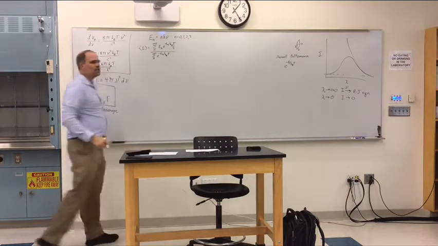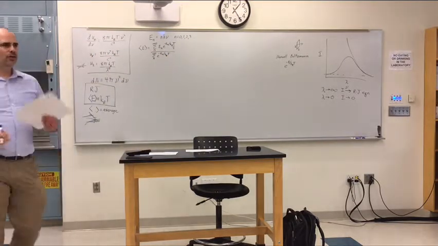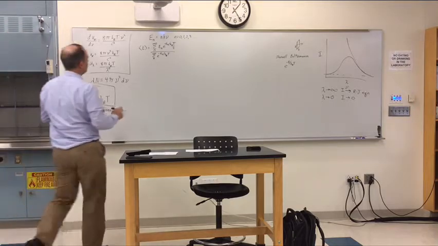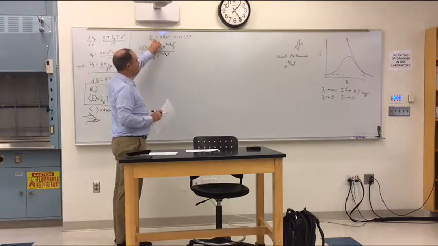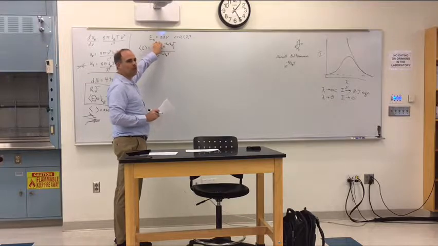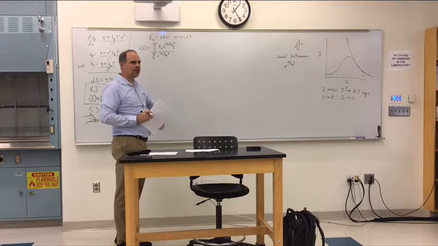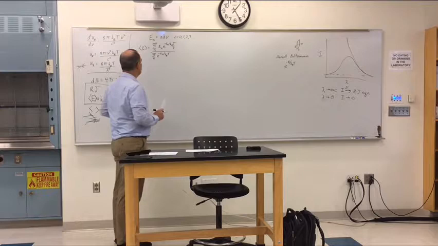Okay, so essentially that's just a way of doing a weighted average. So essentially we're taking the value times the probability of that value, and then just adding all those values together. Okay?